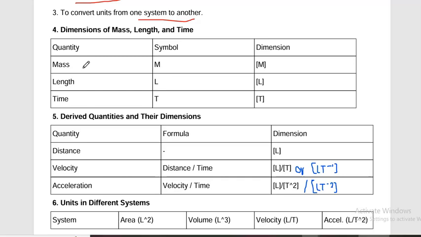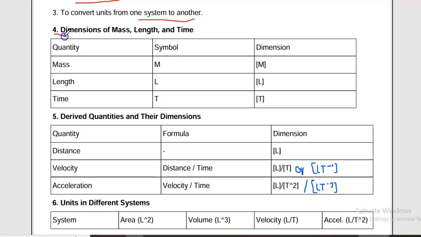So I earlier talked about mass, length, and time as the three important basic quantities which are going to reign as a foundation of these other quantities. So on this point, we are going to know the dimensions of mass. Take note of this, they are very important. Mass, we know the symbol of mass is m, but my main area of interest is to know its dimension. So wherever you see mass, you know to say that its dimension is M, capital letter M enclosed in square brackets. So is length and time.